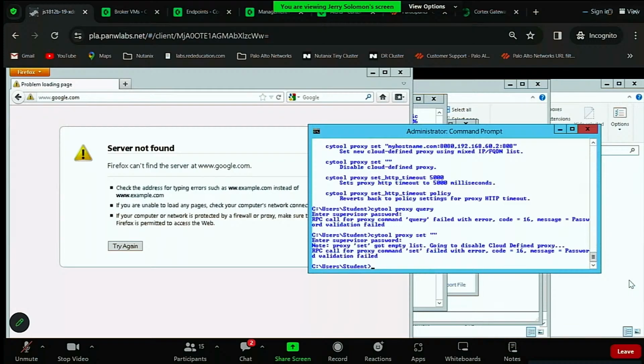Wasn't it working for us all before? The supervisor password I gave you when we were using cytool? Has anyone else? I think someone had a problem during the lab, and I said, is that the password you were using and you still got locked out? Tom, it was Tom. Because this will be a problem for us if we don't know. How do we get around this problem?